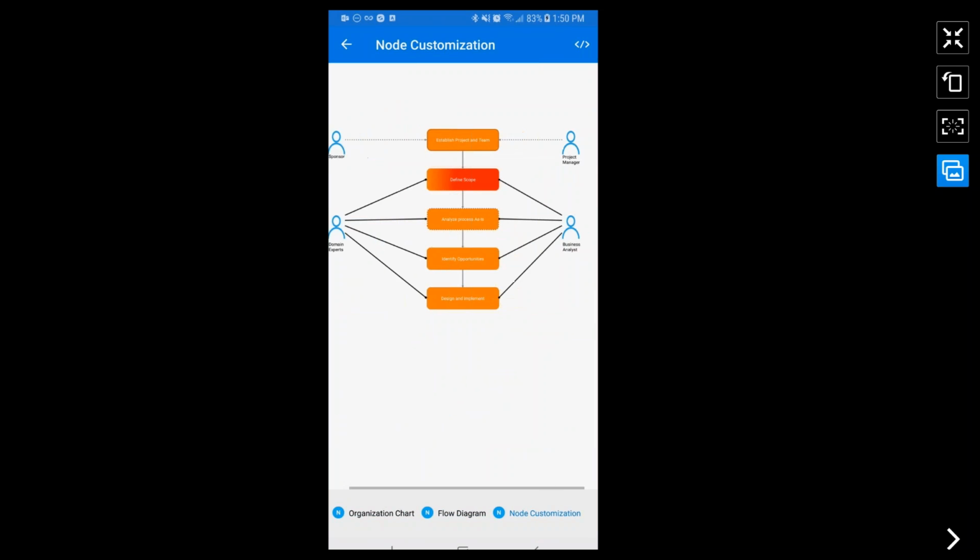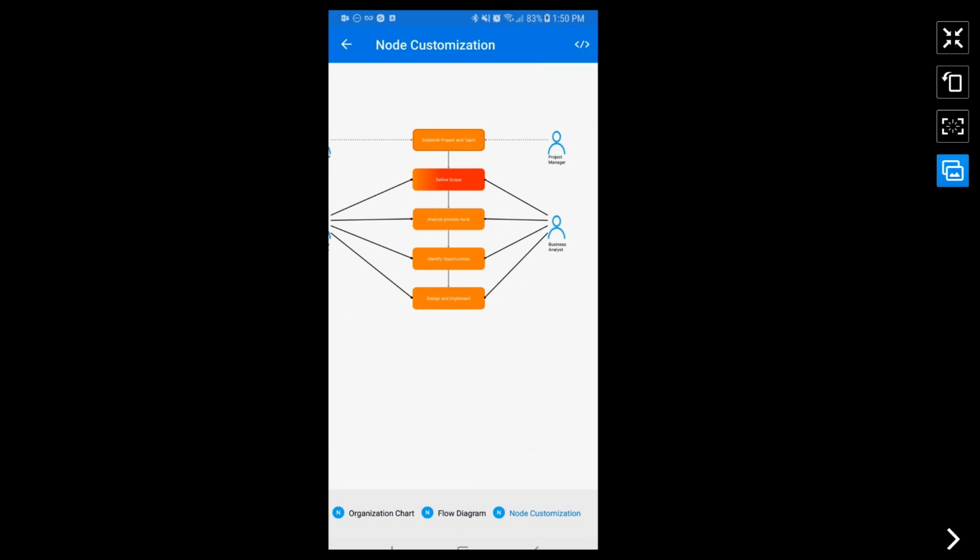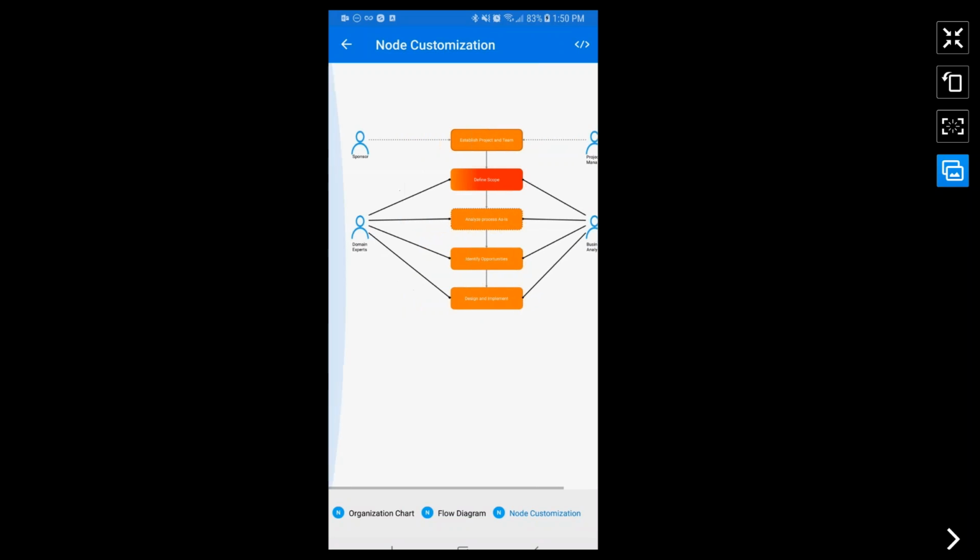And nodes can be heavily customized, so they can support any kind of content. So here you can see different shapes being used, but you can also apply buttons, you can apply date pickers, drop-down menus, and everything else inside of any of these shapes.